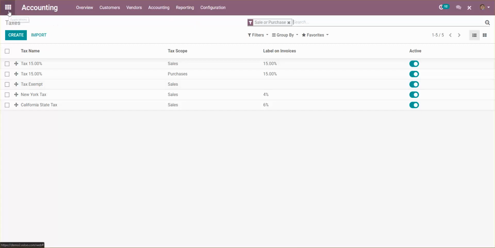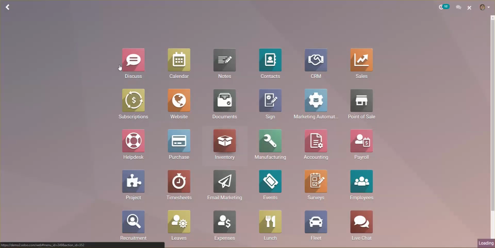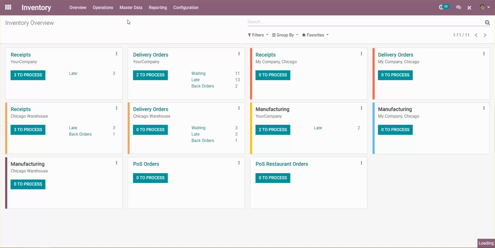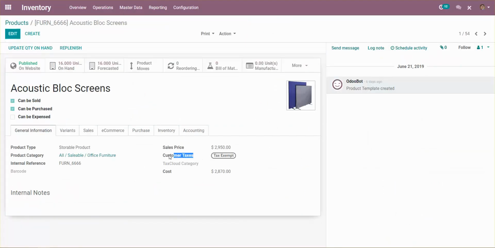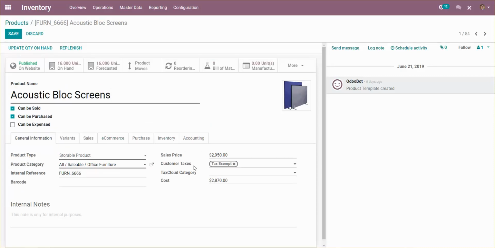These are generated so that whenever an order is placed on a product, these taxes will be selected. So how that works is, let's open up a product. In this case, it's going to be our Cusick block screen. And on here, you specify what kind of tax that you're going to sell with. The reason why you set up taxes on a product level is because if you were to go to a liquor store and buy a bottle of alcohol, a candy bar, and some cigarettes, each state, city, or county will have different tax rates for each one. And so for that reason, it's important and crucial to have the tax assigned to the product itself.